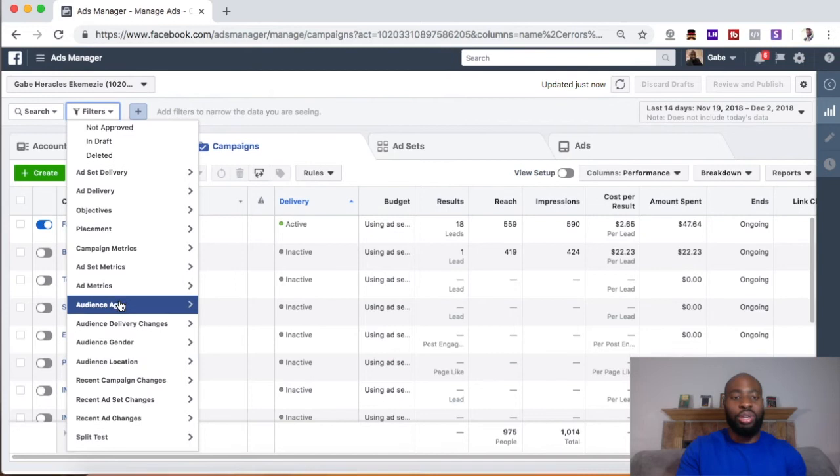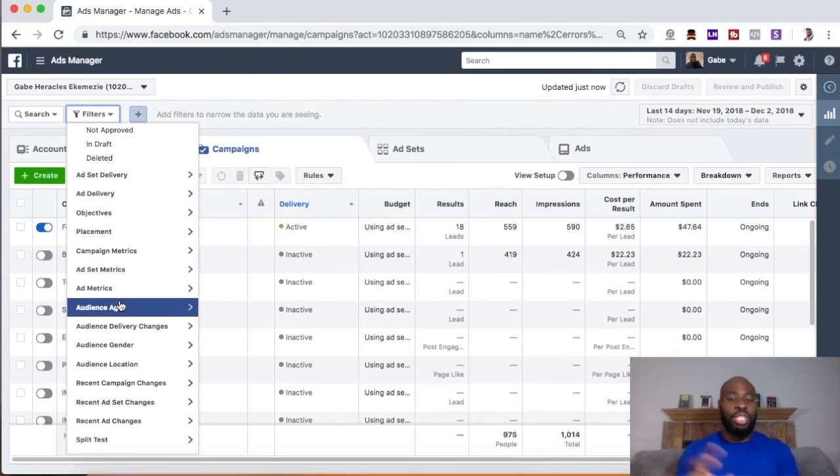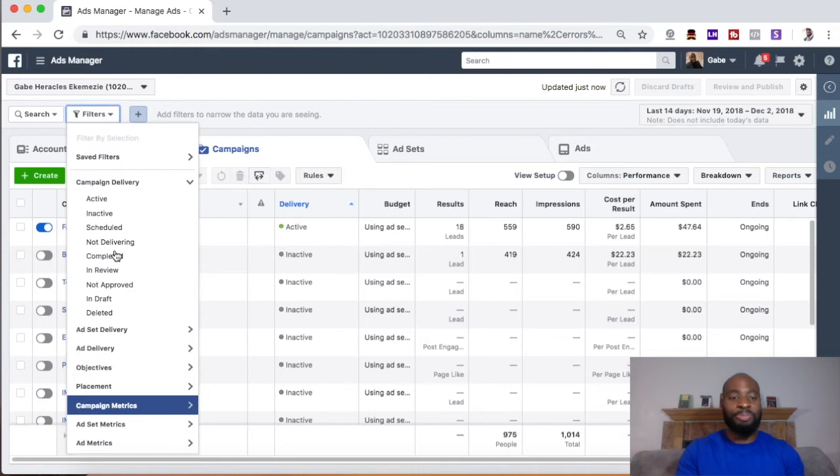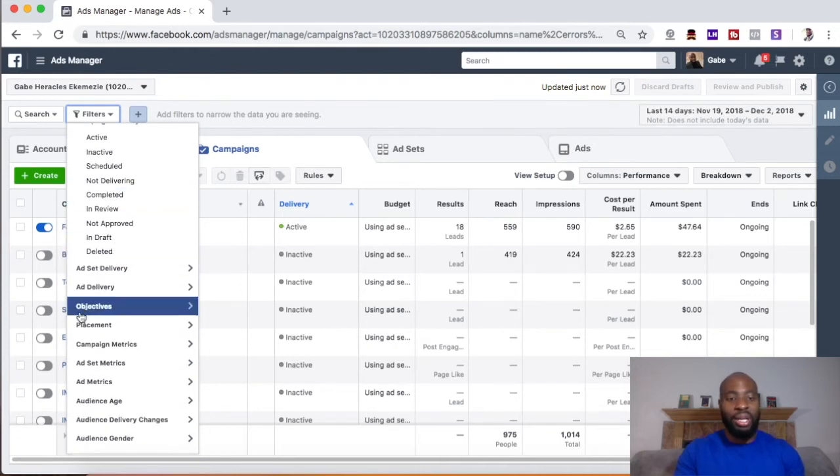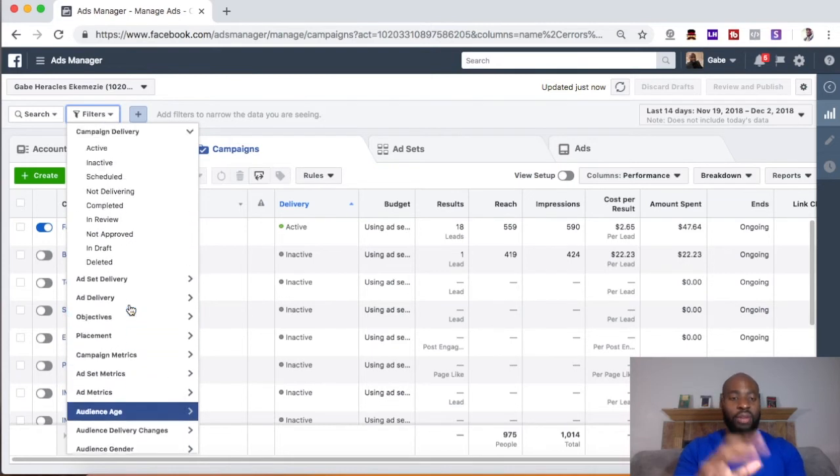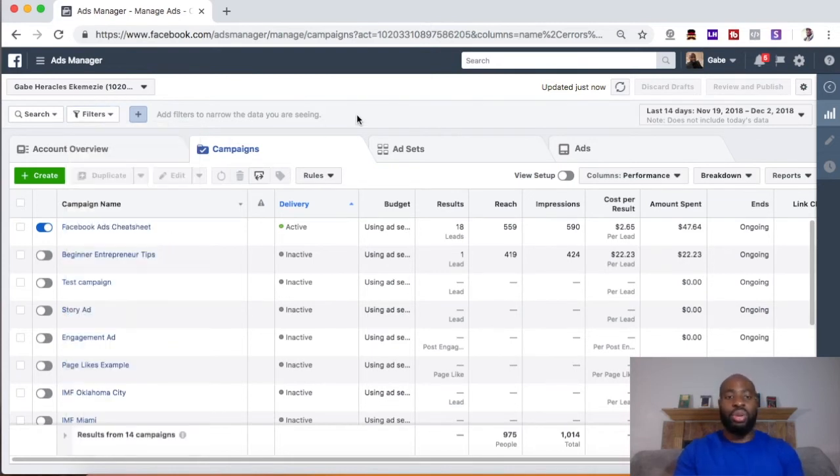So this is really how you can filter out the different looks of your ads manager so that you can really hone in on the information that you are specifically looking at. You can split it up from delivery to ad placement, objectives, all that kind of stuff. And if that doesn't make any sense, guys, in this course we're going to be going through all that. Hopefully by the end of this course, you can understand where all those pieces fit, and you'll be able to organize this information based off of your needs and what you're looking for.